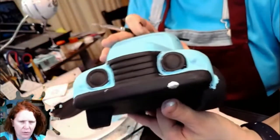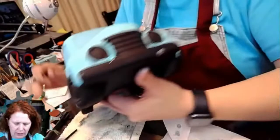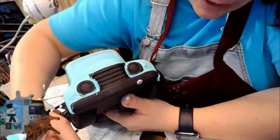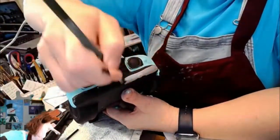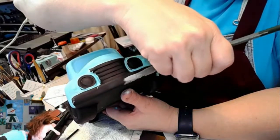All right, now we're going to do the fun and difficult part. Okay, wait, I just stuck my finger in that one. All right. Okay. I'm going to set this end back here down on the table, and I'm going to hit this bumper, to say the least. So we've got to get the front bumper.